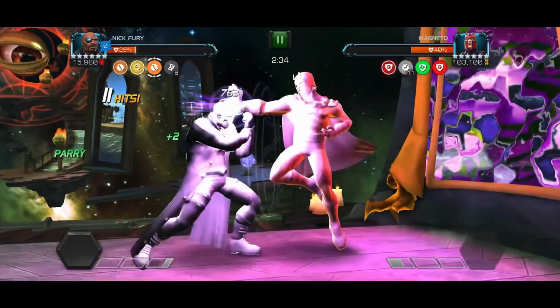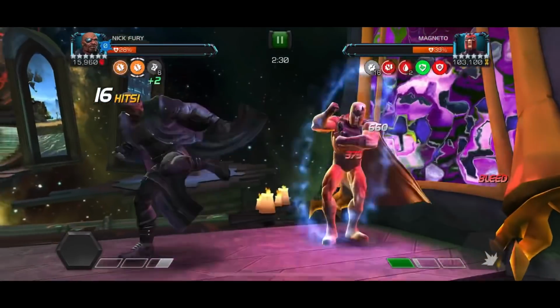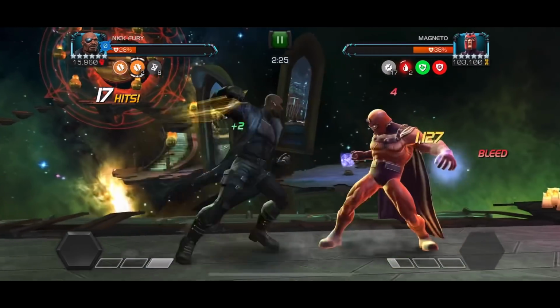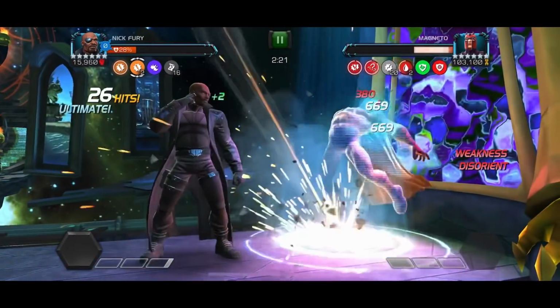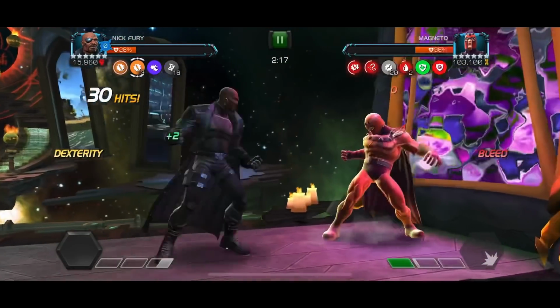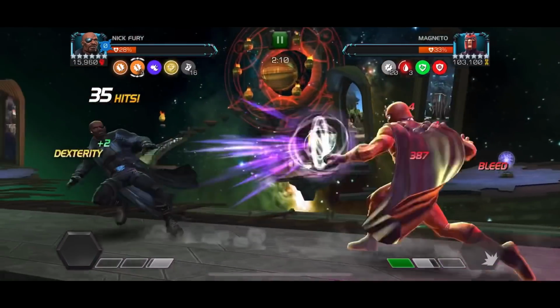I'm going to ignore the Flux Dispersal, because Flux Dispersal reduces the amount of damage he's taking from my hits, but it isn't reducing damage over time effects. So I'm just going to ignore Flux Dispersal and rely on my damage over time effects. But there is obviously the second catch. Magneto is 90% bleed resistant, which is less than ideal if you're using Nick Fury.